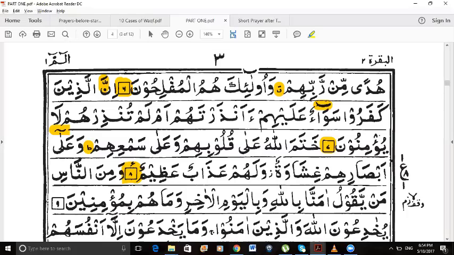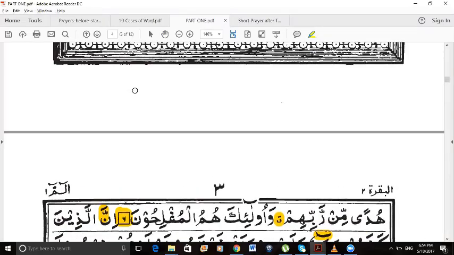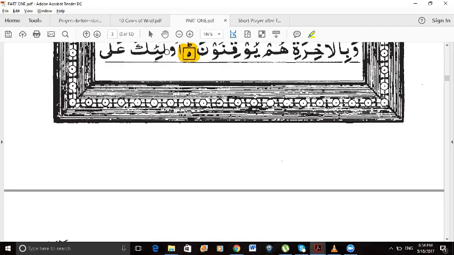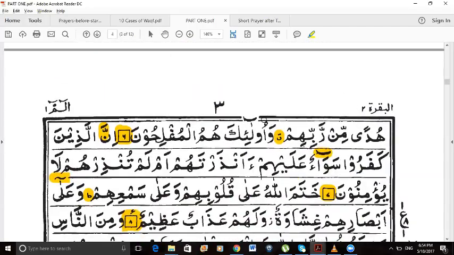Well done. That was really, really good. Again, the same mistake that you're making is that you're not pronouncing these madda letters for long enough, okay? So this should be said for around 4 or 5 seconds even. And then over here, this one again, you have to pronounce this for longer, okay? I know it's difficult when you're reading it in a flow, but make sure that you look out for those.